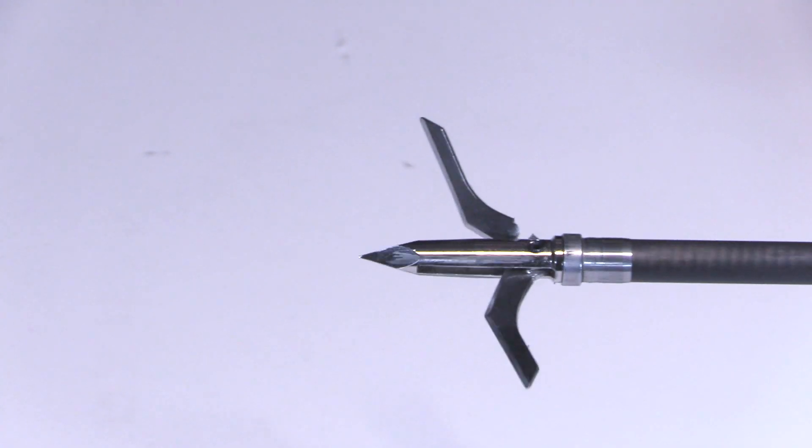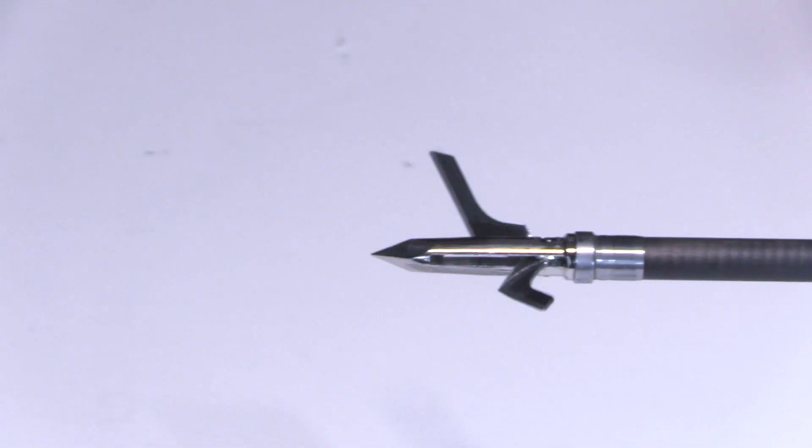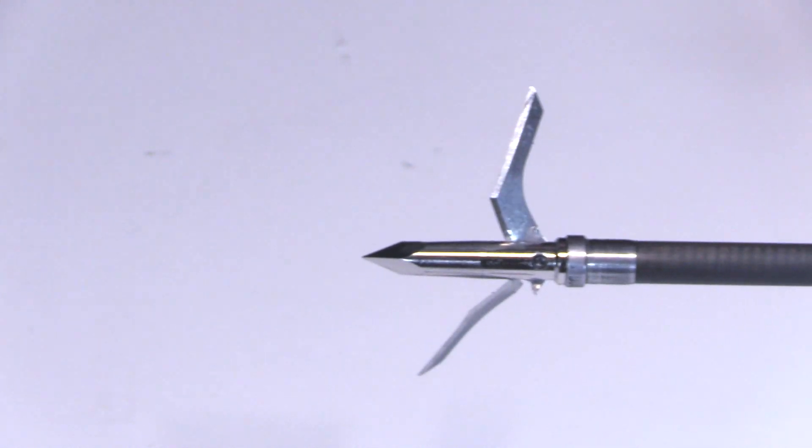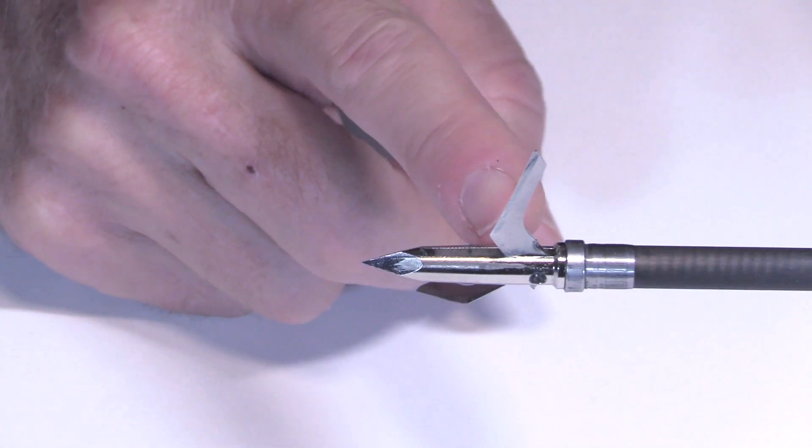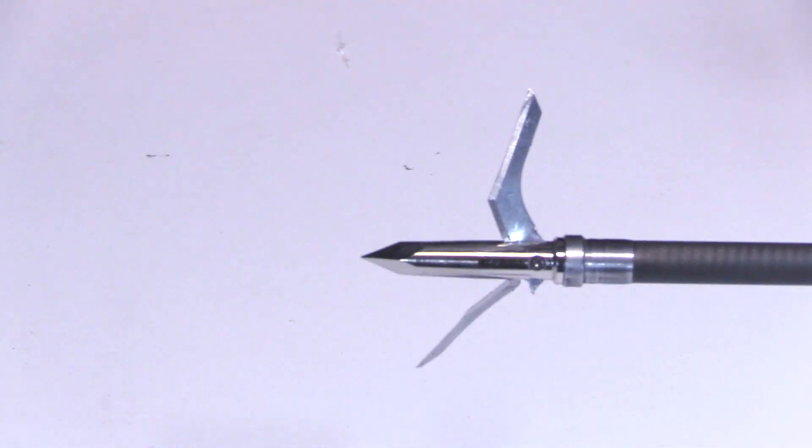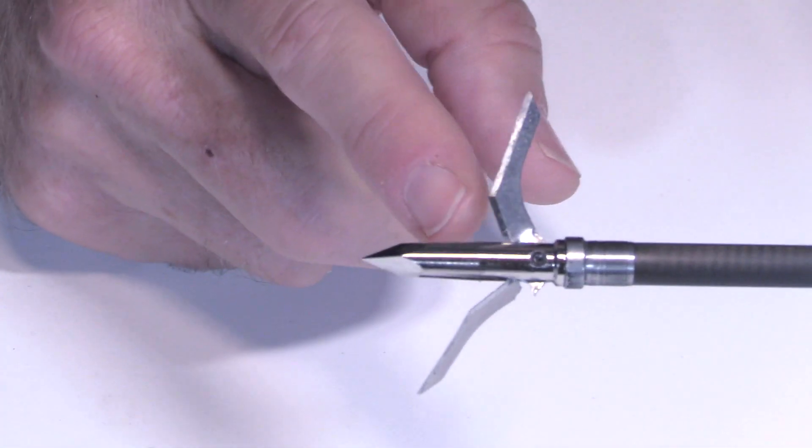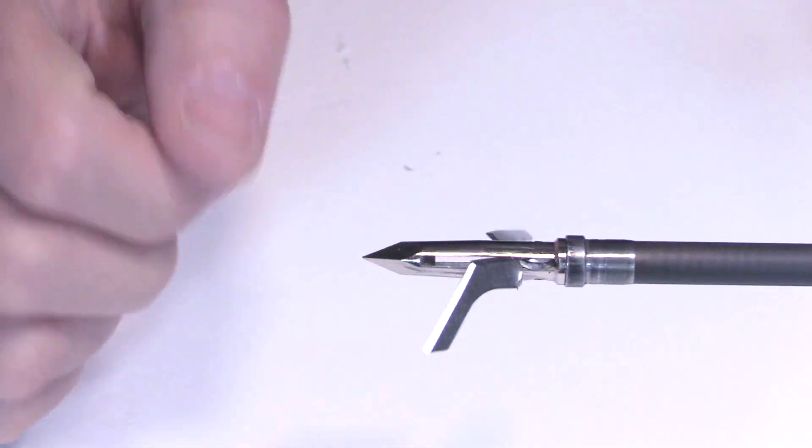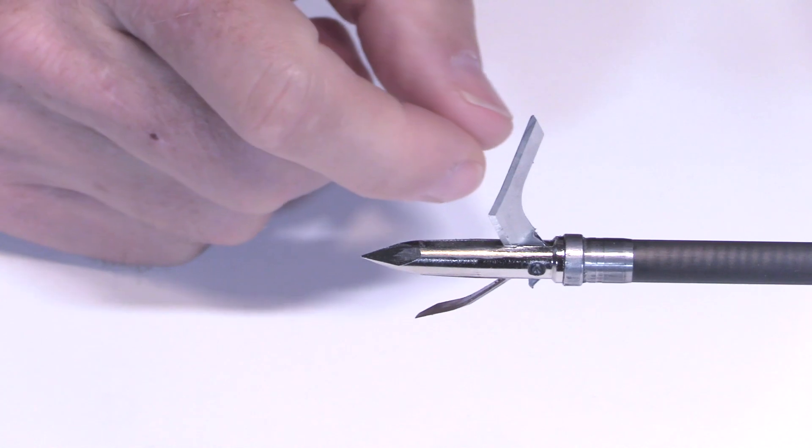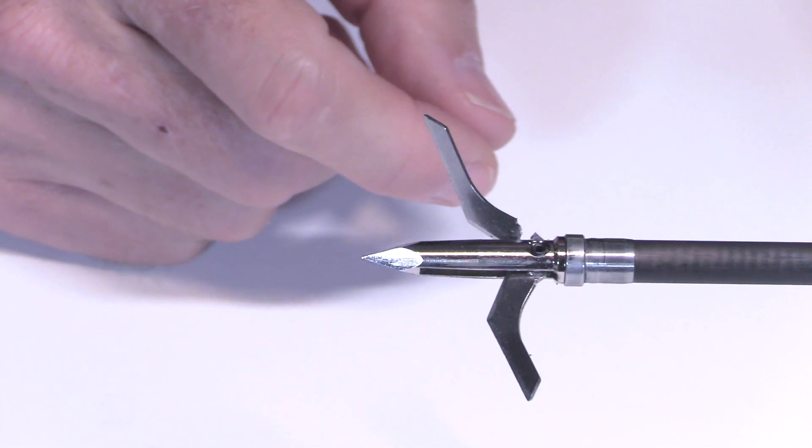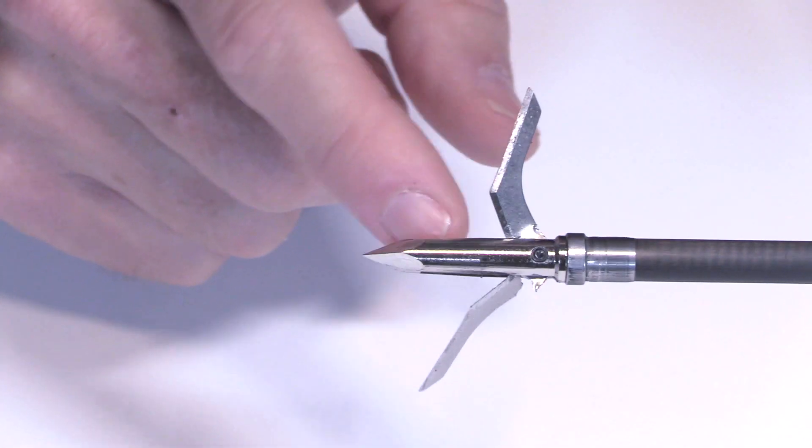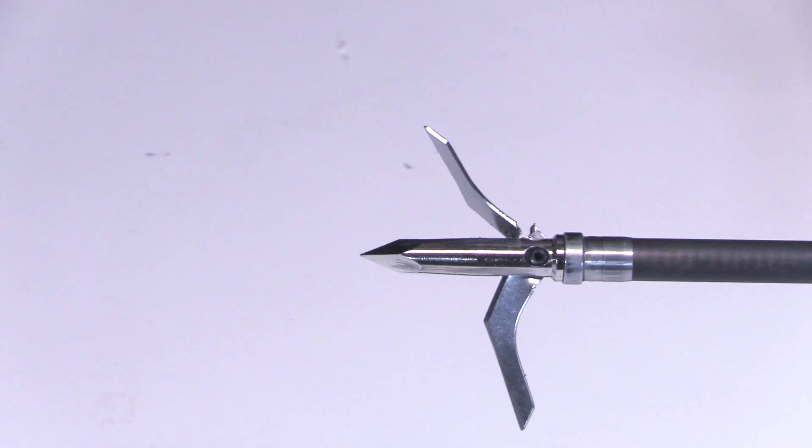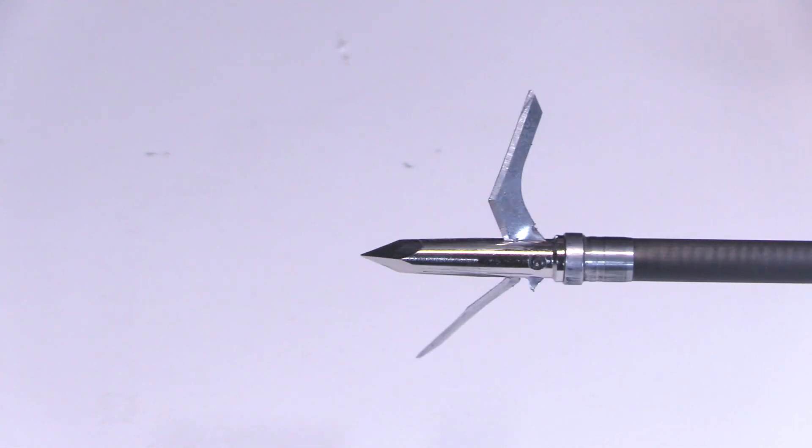Here's the head after going through the MDF five times. As you can see, the ferrule is in really good shape. It still spins perfectly true. But the blades were getting a little bit more bent on each shot. It held up fine for like the first three shots, and the fourth shot got more bent. Then the fifth shot, this blade almost broke off. I don't know if you can see that there, but it kind of broke right there. It started to tear off at the base of the blade where it meets the ferrule, but it did still stay intact, barely. It got pretty bent up.